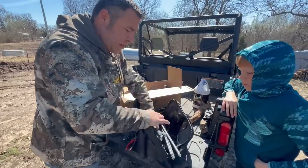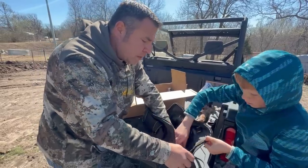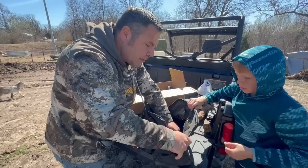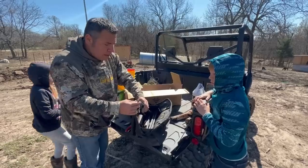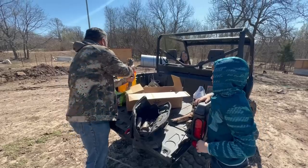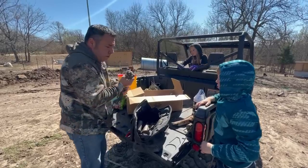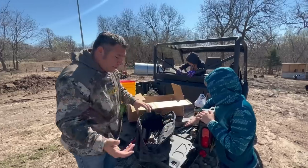They ain't going to fit, are they? Oh, yeah, they'll fit. We're just going to have to be careful because they're probably going to poke a hole in that bag. Yeah. We might not want to, since they're so sharp. We may put them inside here. Or maybe not. I don't know what we're going to do with these. I need a bigger bag. Yeah, we may have to try to find you a bigger bag.